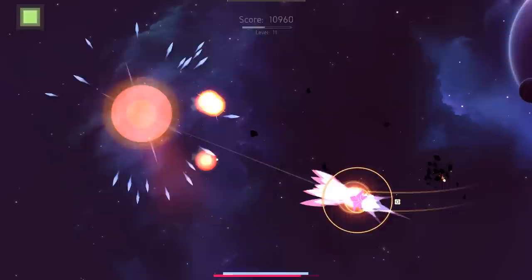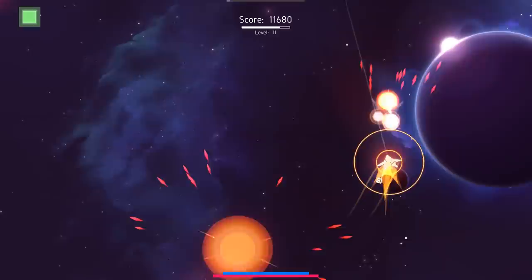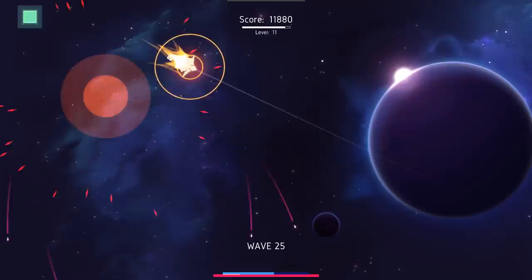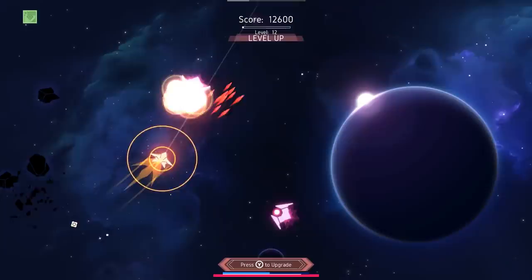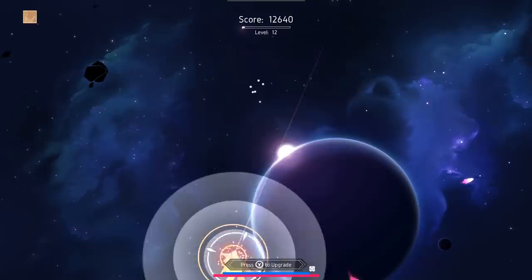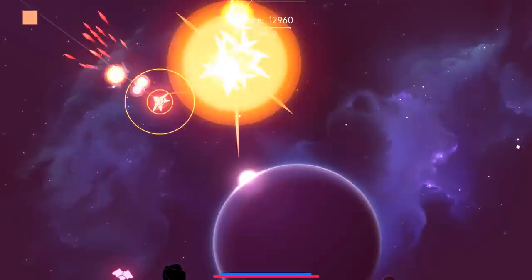I do like the little firecrackers. They're effective. And I feel so fast. It's satisfying. Okay, so what else we grab? Do I want Splinter? I don't actually know if I want Splinter. We want Volatile Shields, always. That one's just handy.